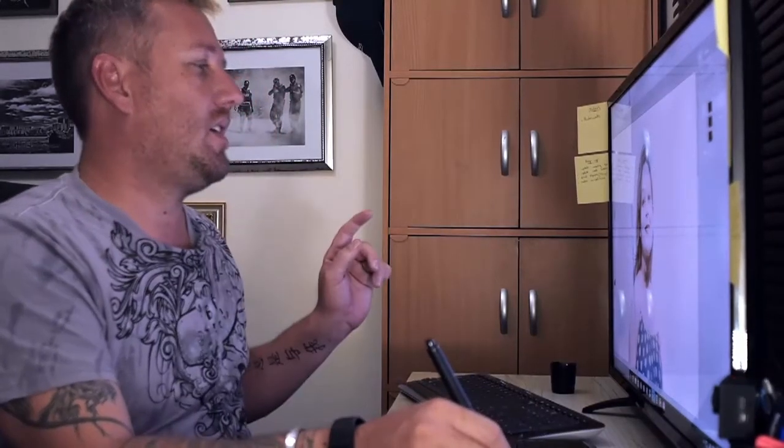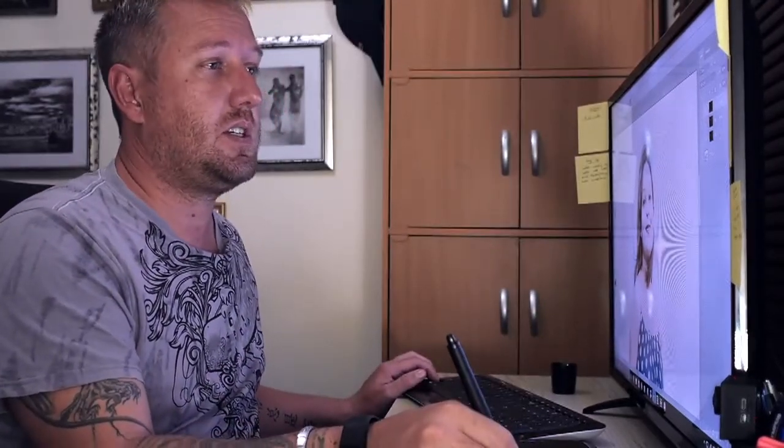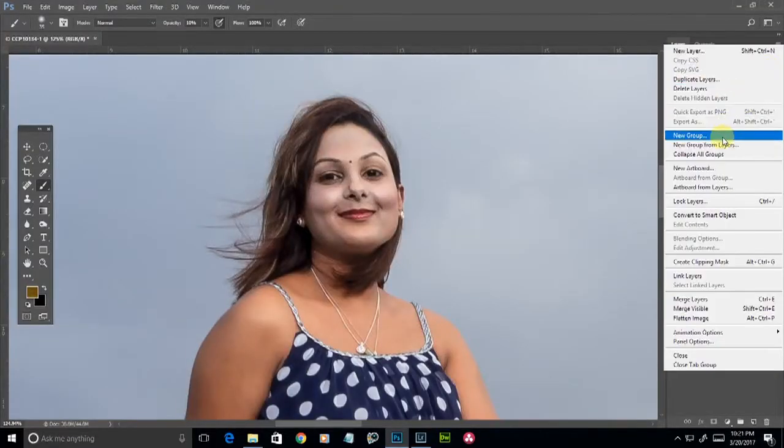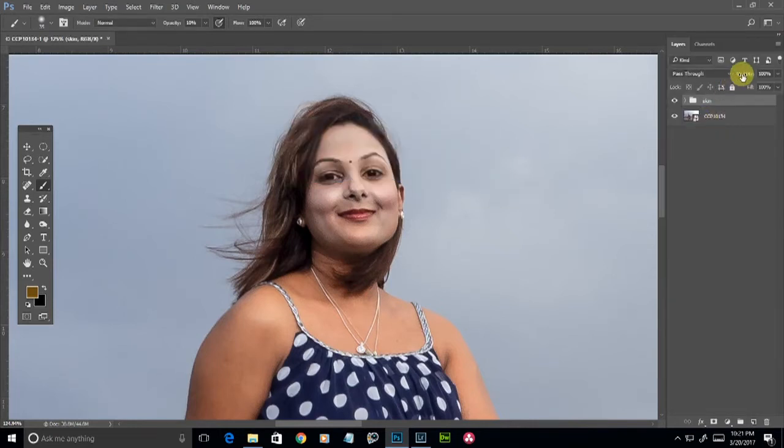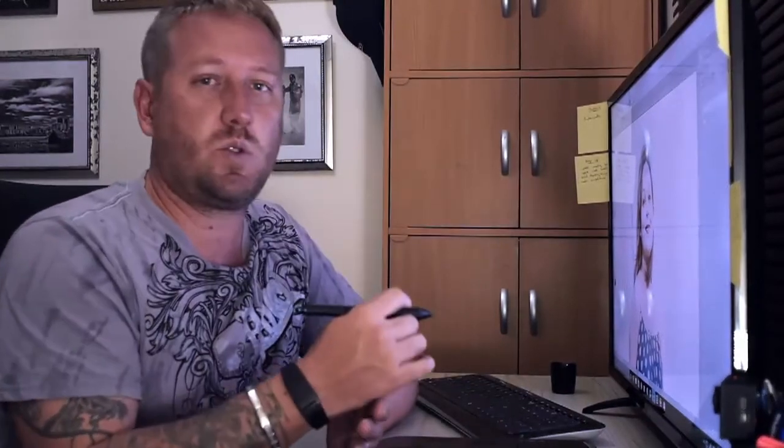Okay, now altogether you have to change every layer independently, and that could take some getting used to and fine tuning. So what you're going to do, select all 3 layers, create new group, let's name it skin, and let's just take one opacity and slide it down until we get the look we want. Maybe a little bit less. There we go. And there we go. Black and white layers, guys. So awesome, so cool, so easy.